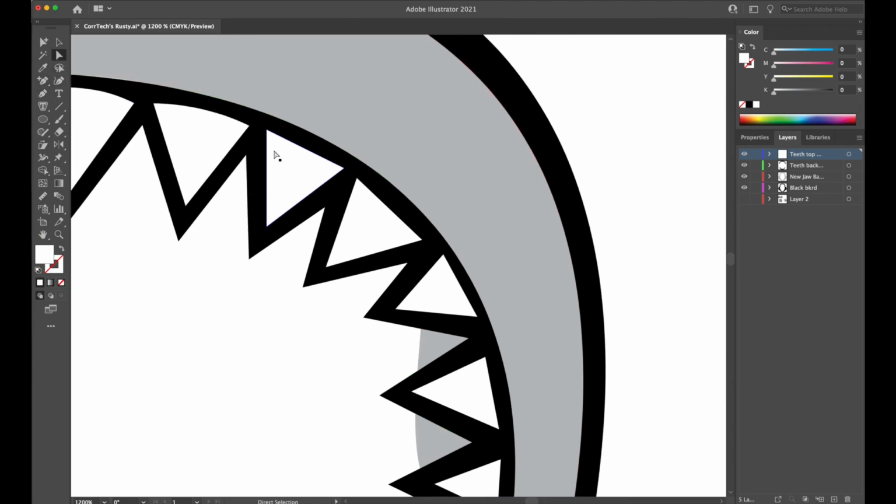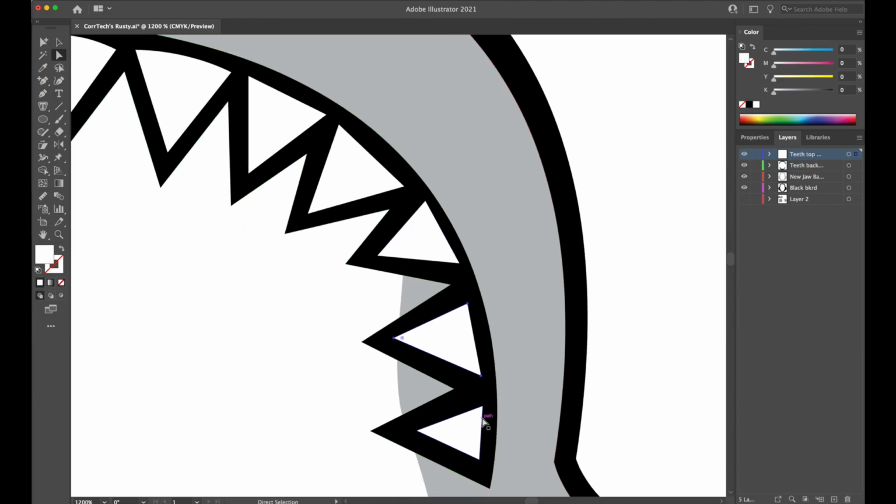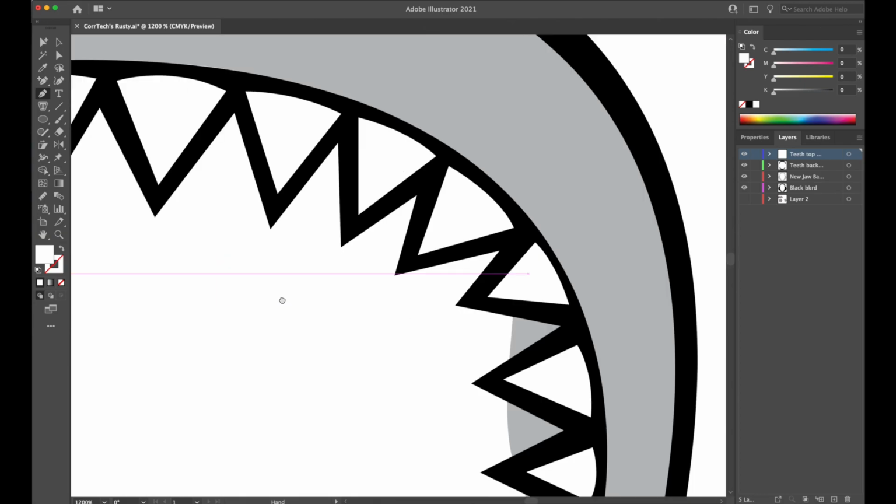So I'm just going to grab the direct selection tool and I'm going to delete, and delete. Then I'm going to grab my pen tool and I'm going to click and drag, just making slight circles. It reminds me of the shape of a candy corn, or just a triangle with a curved out top part where the tooth goes into the gum. Now I've drawn, and I'm going to adjust this one here. I'm not crazy about the positioning.